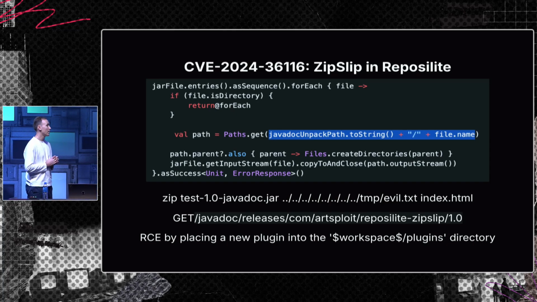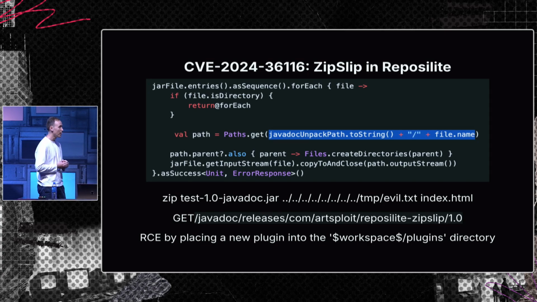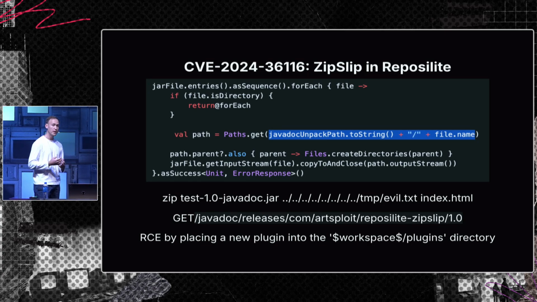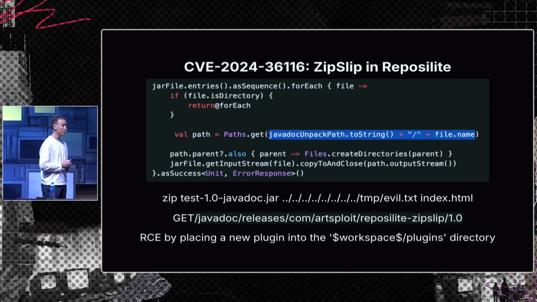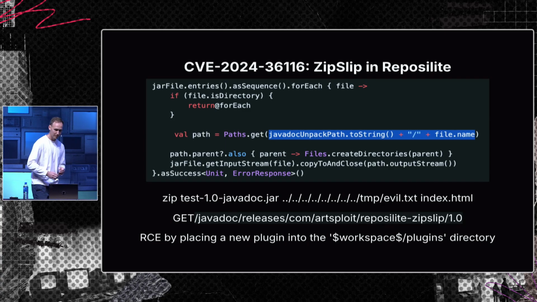So just by uploading a specially crafted archive to Maven Central and then downloading it to Repositories, we can actually place some jar files into the workspace/plugins directory. So the next time the repository is restarted, we can trigger an RCE vulnerability just by providing our own jar file.